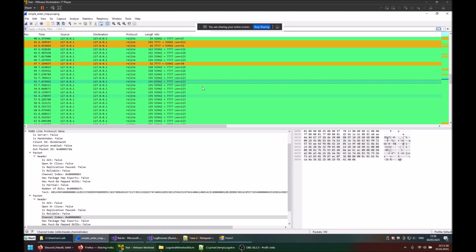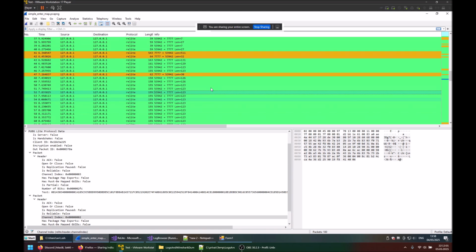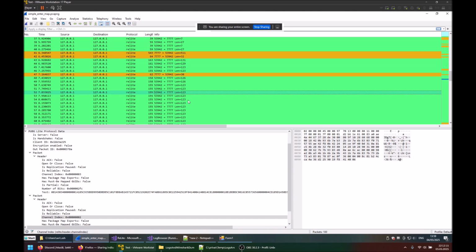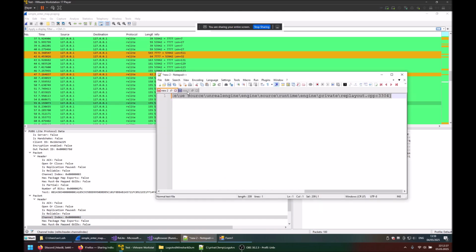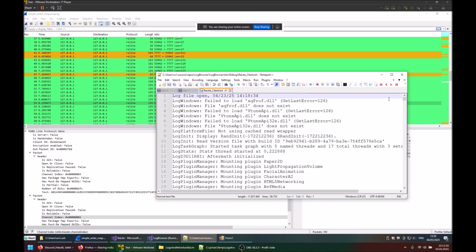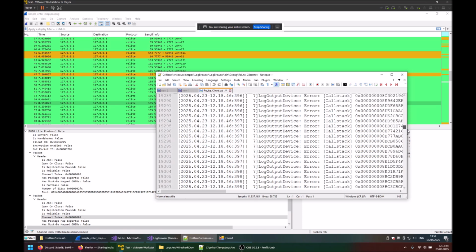We're in the middle of something already, so let me first explain what we try to do here. We already have a client and a server that is running, which can make recordings for us of the initial traffic, including replication data. We then want to find out how these packets are made, and we have a huge log for this, like 11 megabytes, with lots of data in it, which is very hard to sift through by hand.